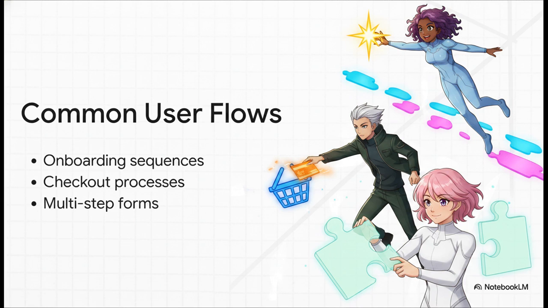The classic examples would be those onboarding sequences when you first open a brand new app, or the checkout processes when you're buying a new pair of shoes online, or even those multi-step forms when you're signing up for a new service. Streamlining these user flows is absolutely critical. By minimizing the number of steps, you dramatically reduce friction, you keep your users engaged, and you ensure they actually finish the task instead of just throwing their hands up and quitting halfway through.